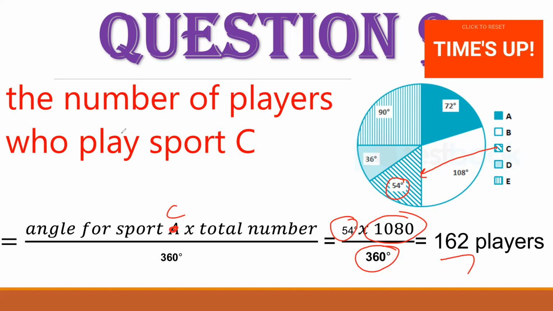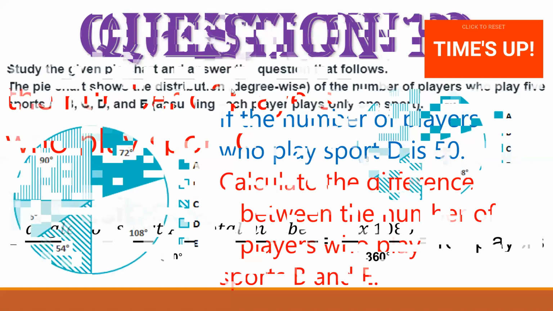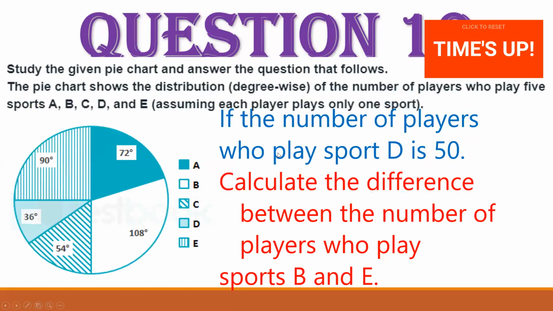Question 10 is nice question, bit difficult, but it's fine. I'm sure you will get answer for that also. Now, number of players, total number is different. Oh, sorry, total number is not given. Total, it's not 1/8. All right, just forget about it. We are just using same graph, same percentage, because I'm lazy man, so I don't want to change angle.